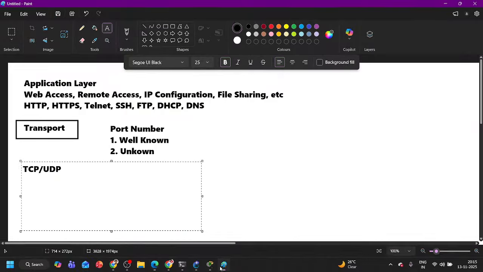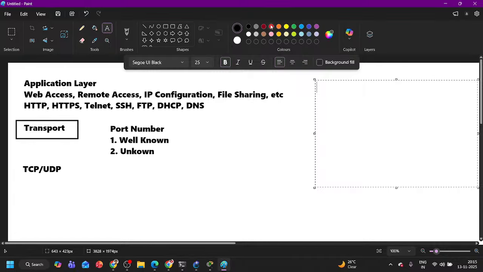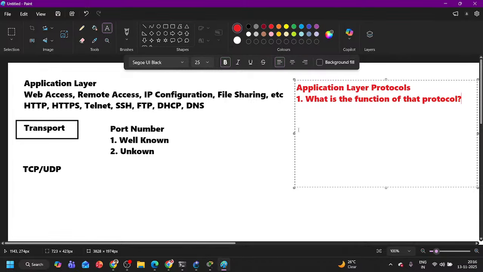See, about all the application layer protocols, how will you learn them? First thing you need to learn is the function of that protocol. If you are learning HTTP, what is the function of HTTP? Accessing a web page.